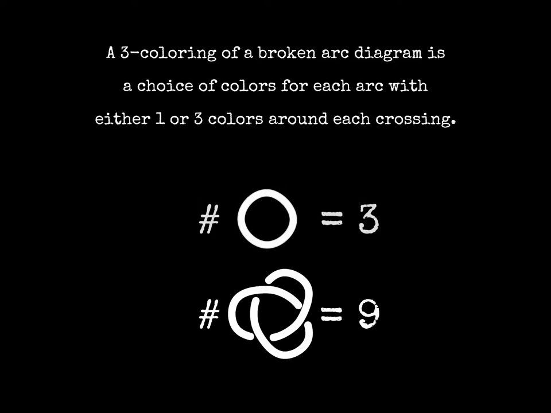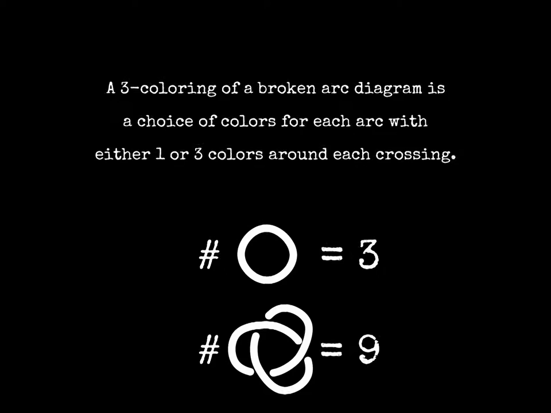This diagram of the unknot has just the trivial three-colorings because it has only one arc. Also this diagram of the figure eight knot has only three three-colorings. Can you see why? If we try to color it using two colors we are forced to use the third one as well, but after that we get stuck. The fourth arc should be pink according to this crossing and pale blue according to this one. So only the three trivial three-colorings are possible.